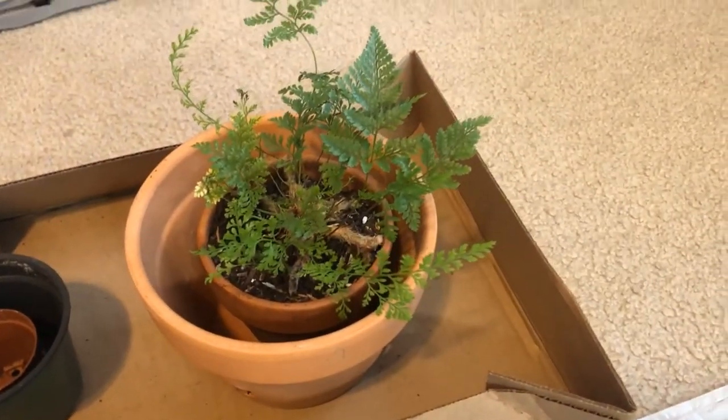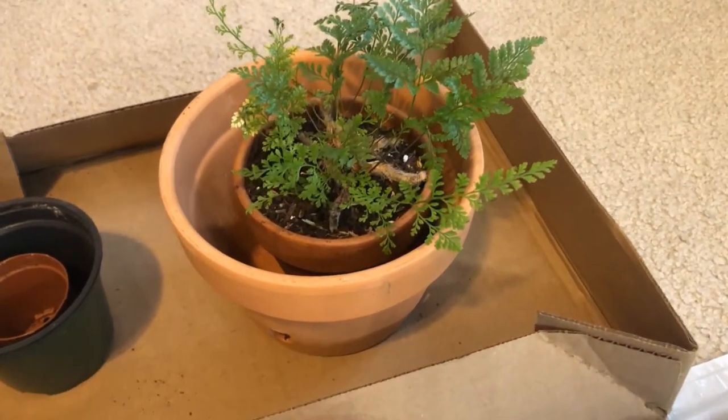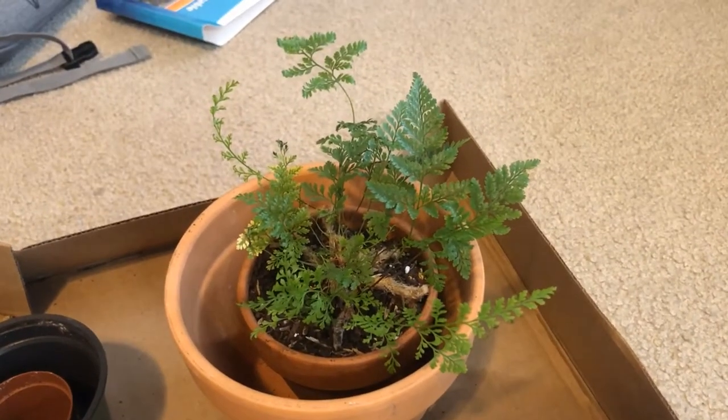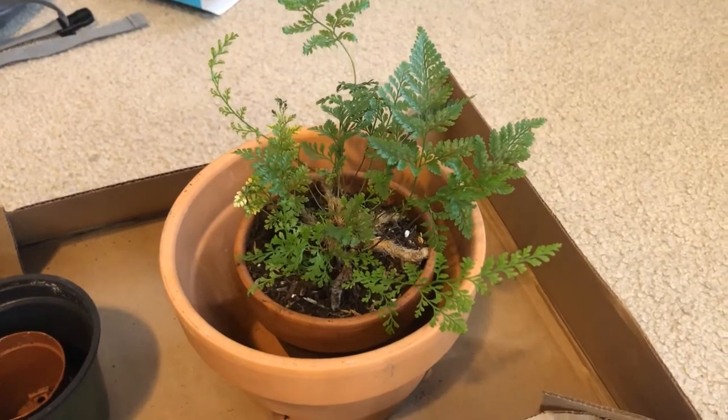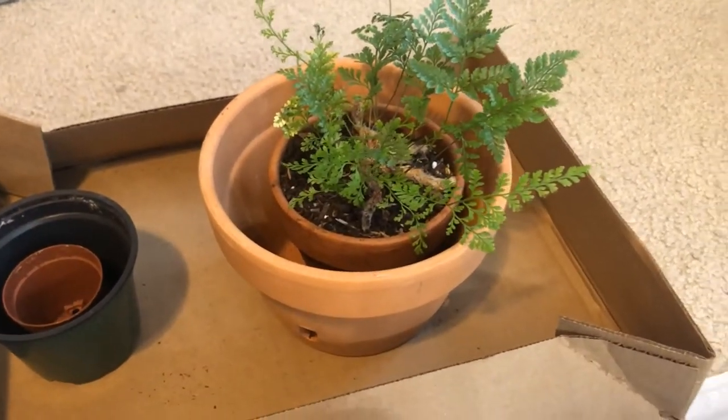I checked out the roots. It doesn't seem root bound. I couldn't even see the roots when I took that out, so I don't know why it's angry with me. We'll just keep going with it and see what happens. I hope I didn't make it too upset by disturbing it, so I'll just have this pot for whenever I need it.